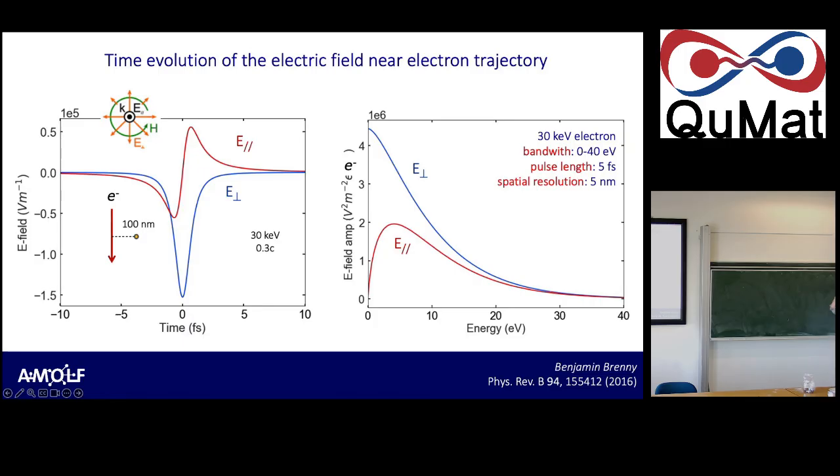You see that oscillation goes so fast that it has Fourier components that relate to energies from 0 to 30 electron volts. It means that the electron can couple to anything resonant in the material in this frequency range. This can be the optical frequency range, it can be the terahertz, it can be the extreme ultraviolet. The electron beam carries all these frequencies with it. So in a way, it's a broadband light source. You do optics or photonic experiments here with an electron beam that's kind of a white driving light source.